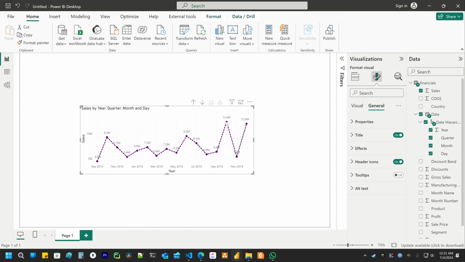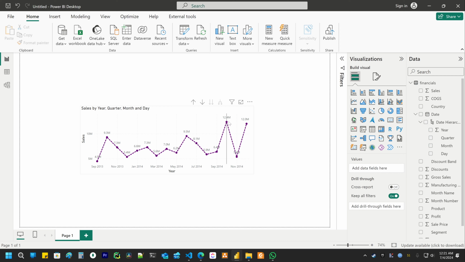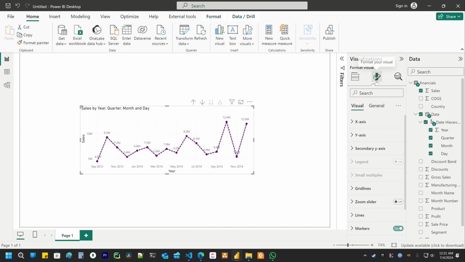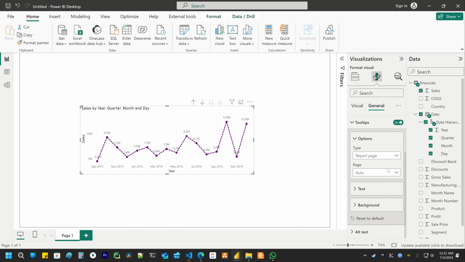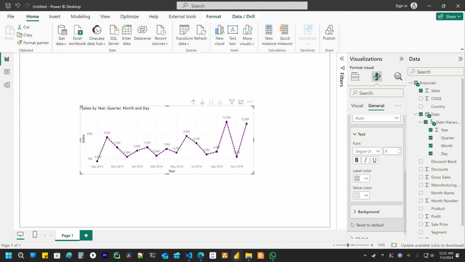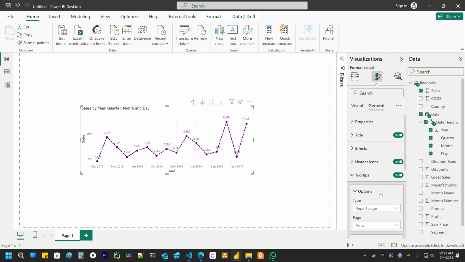Tooltip is these small windows that appear when you put your mouse on some point of data. It's called tooltip. You can disable it, change the size, background, the transparency.